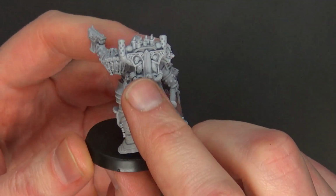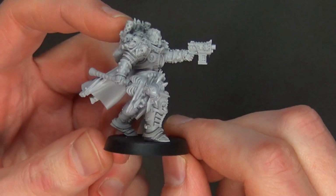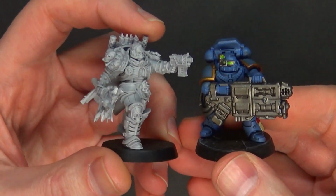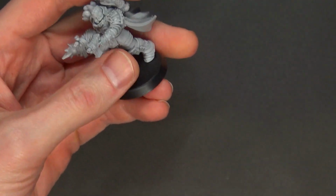Very grimdarky, lots and lots of steampunk elements here. So they definitely are making their very own look, and then compared to another model on a 32mm base, well, there you go. Definitely lines up very well with those. So that's a pretty cool model.